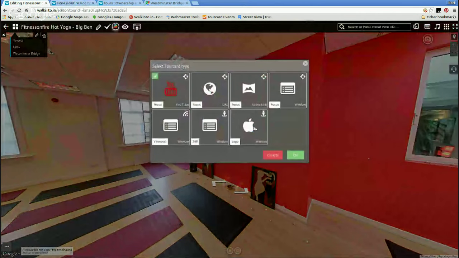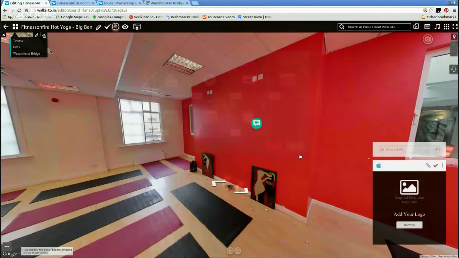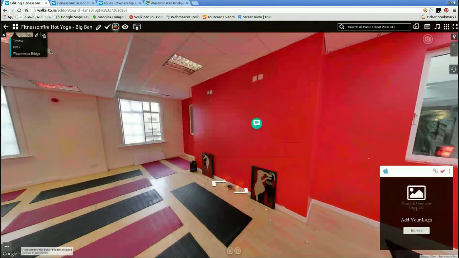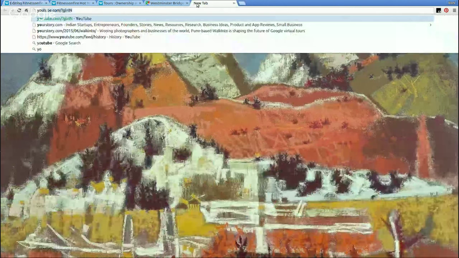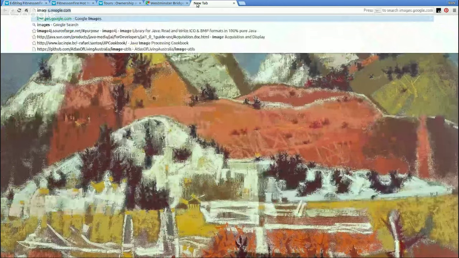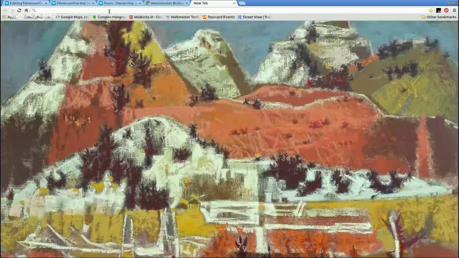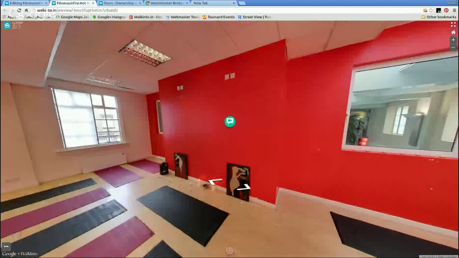So this time I'm going to add a logo. Logo is very useful. Logo is almost always required. Logo has certain behavior in the sense you want it to stay put on a particular place. All you need with that is an image. So I'm just going to pick an image now. I'm just going to pick a standard image that I already have.